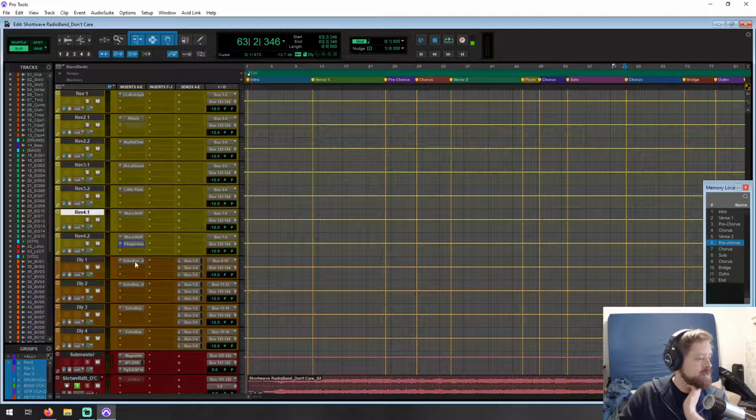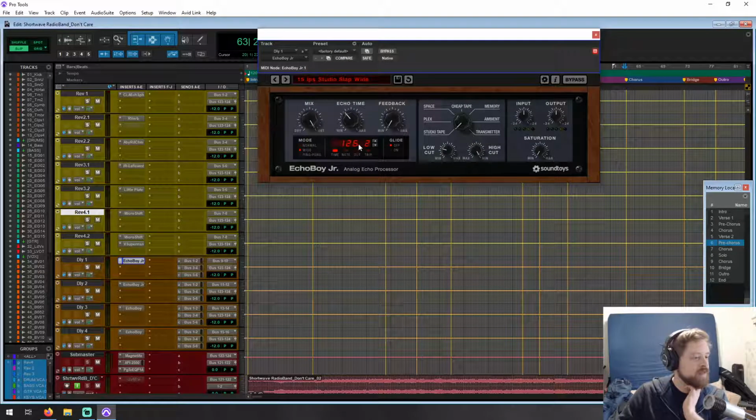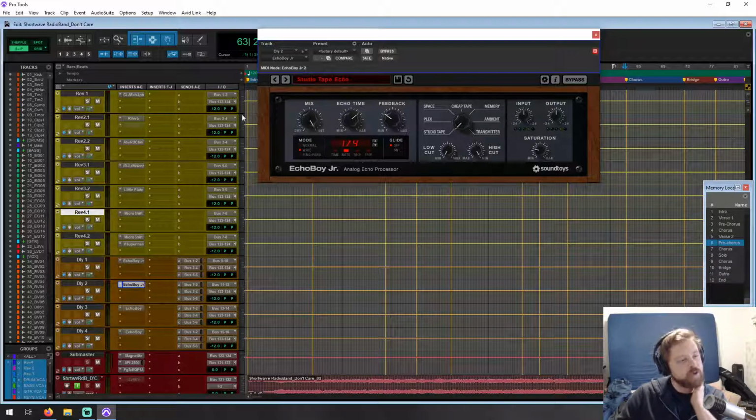And then delays, we have our classic slap delay set to time so that it doesn't default to the 120 beats per minute that Pro Tools defaults to. Quarter note delay. If I was going to use this, I didn't use this in this mix. I didn't find a use for it. I would take the time to set the tempo in the session and let this sync up, because that's the easiest way to get a quarter note delay.